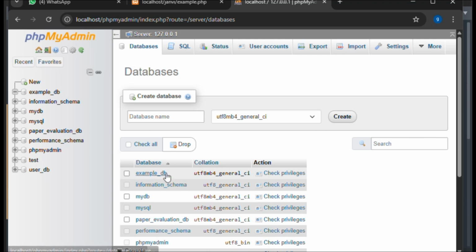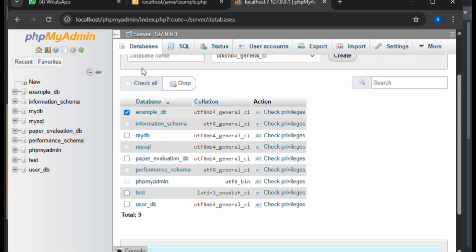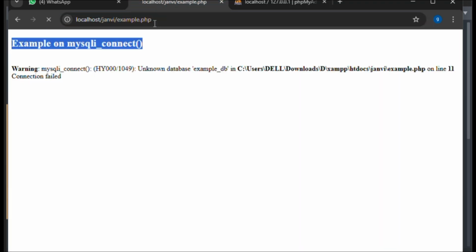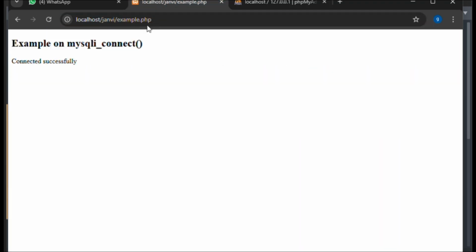Here you can see example_db. If you want to drop this database, you can click on the checkbox, and after that click on the Drop button. For now we only want to create the database. Now I will refresh this. Here you can see connected successfully.